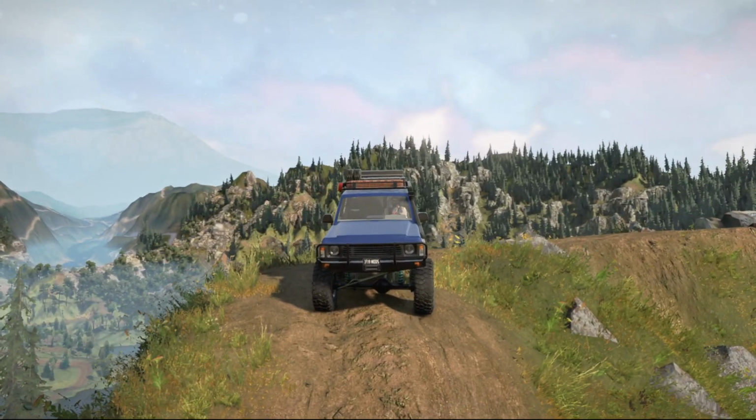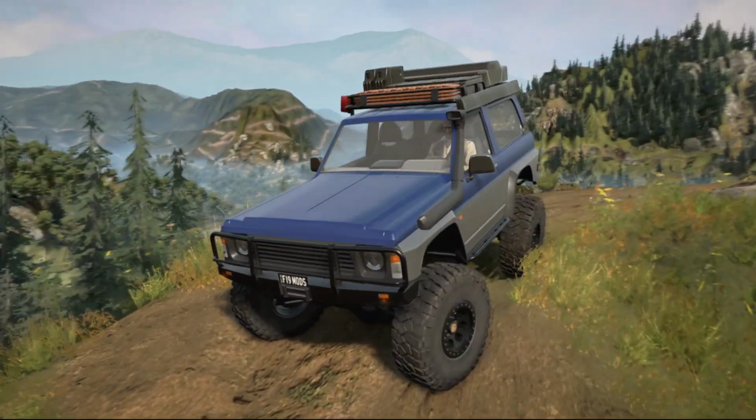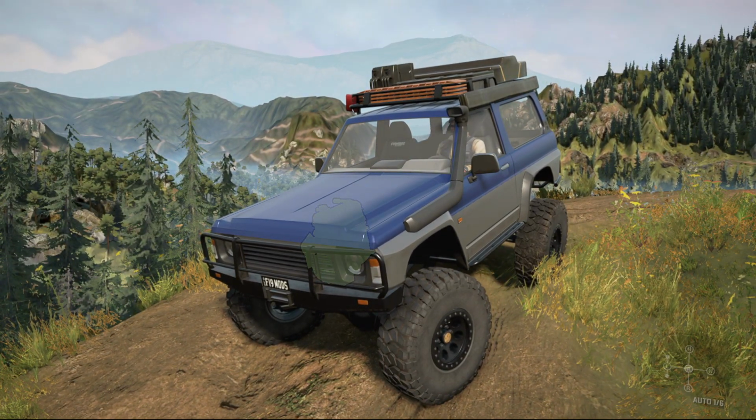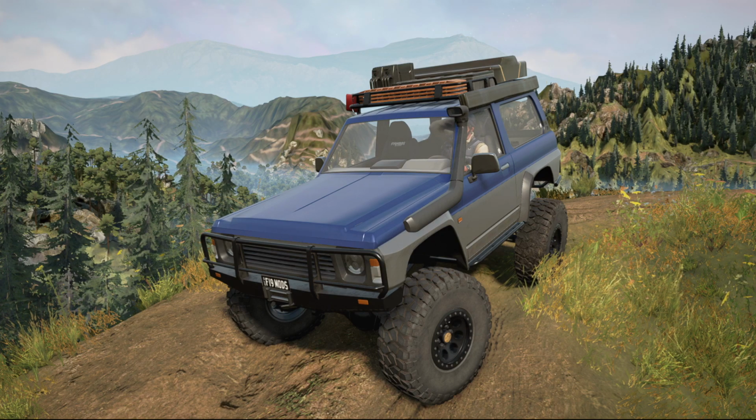Honestly, this is one of those vehicles where I could just keep driving it. Not only could I keep driving it, but I could get lost in the way that it actually does drive. So that is where we're going to end this initial drive video.